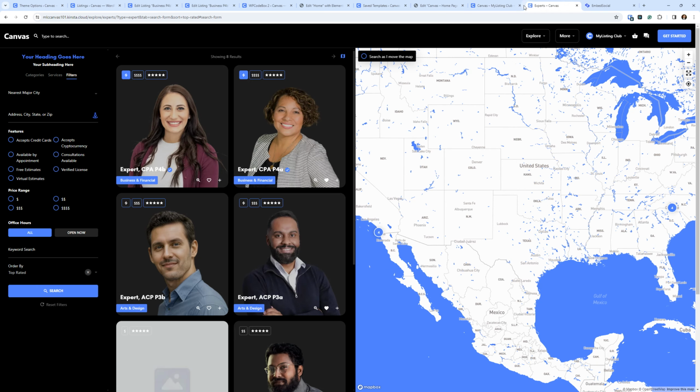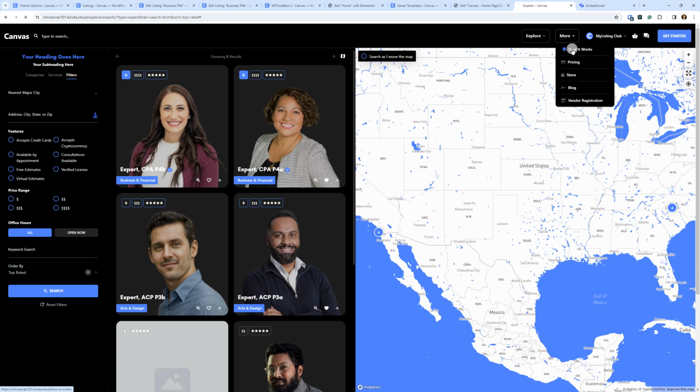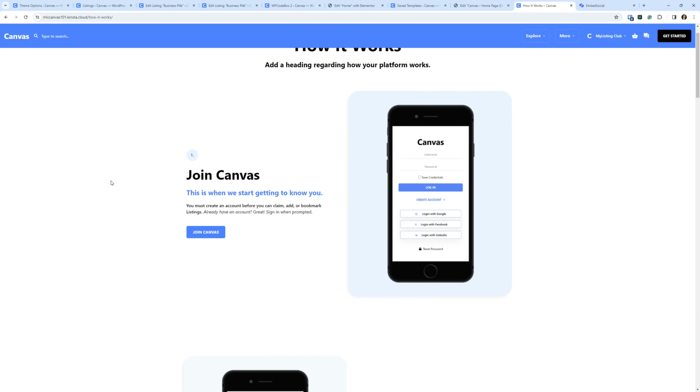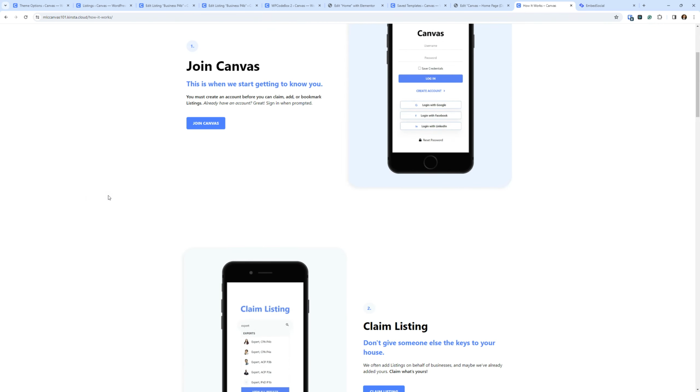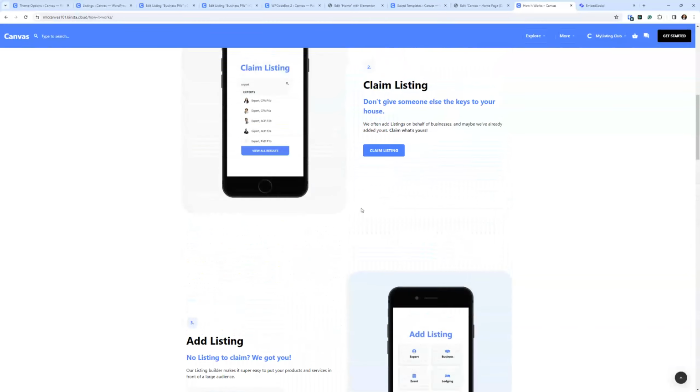So for example, any page that requires an Elementor template, let's find one here. All the Explore pages will be good to go already. Let's look at the How It Works page. You'll see this is in light mode. You'll follow the exact same steps that I did for the home page. It takes a couple minutes, and you flip it between light and dark mode.